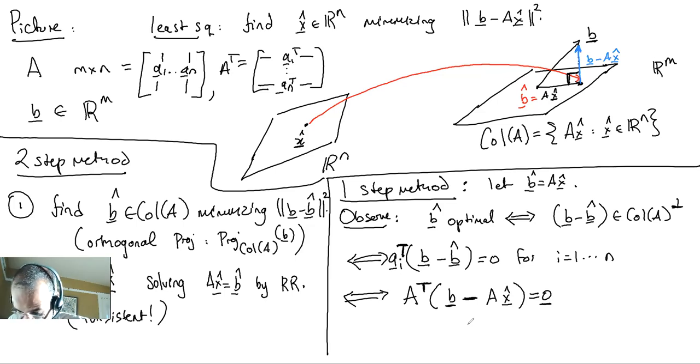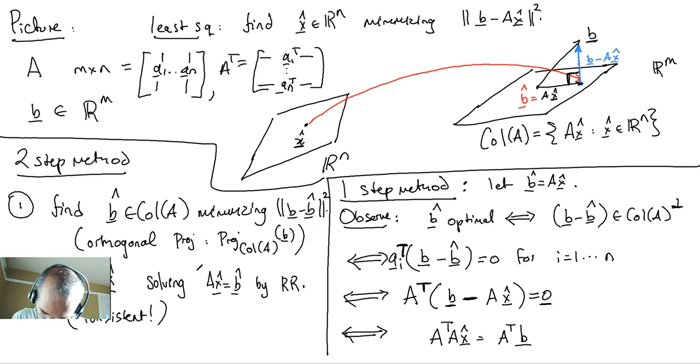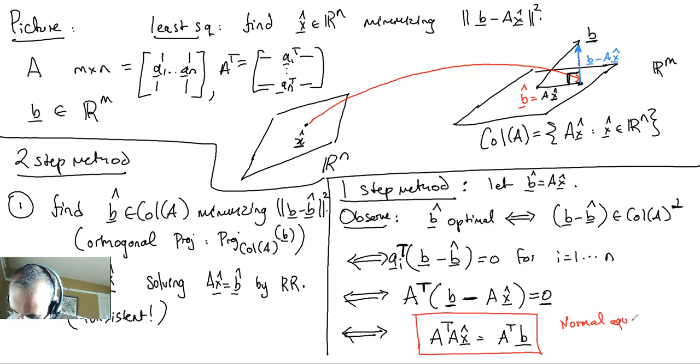And now that's just one equation, right? I can solve that. I can just rearrange it to maybe make my life a little easier. That's just the equation A transpose AX hat equals A transpose B, which is just a linear system. So that's one step, one equation. I mean, I have to do some matrix multiplication. So this is called the normal equations for the least squares problem. And I can just solve that equation. Because all these things are if and only if, the solutions of that will be the least squares solutions.